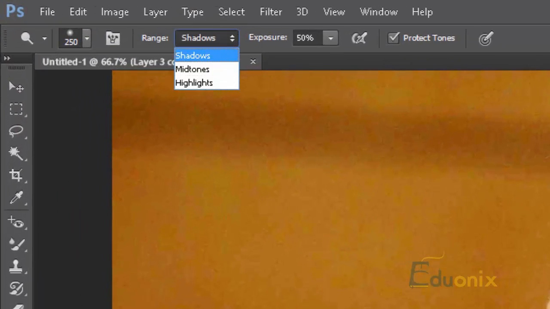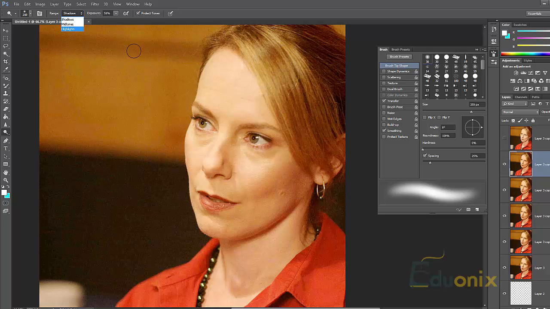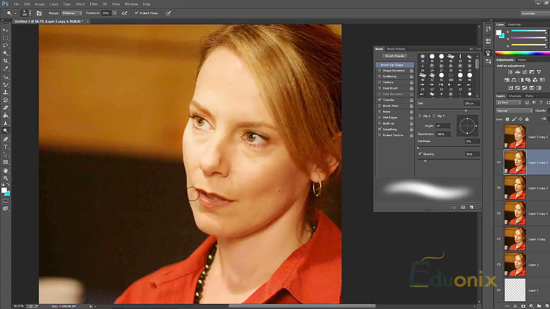I'm going to set this to midtones. Once again, only going over once. You can see the areas that were a little bit lighter are now getting colored. And typically when you're using this tool, and we're going over the right side twice, you'll combine this with other things. So that's the difference between the midtone dodge tool, and here's the difference between the shadows dodge tool. With the shadows dodge, it's lightening up everything that's dark, and it's really not messing with stuff that's already very light. With the midtones, it's lightening up a lot more, like her eyes, the lighter parts of her skin.